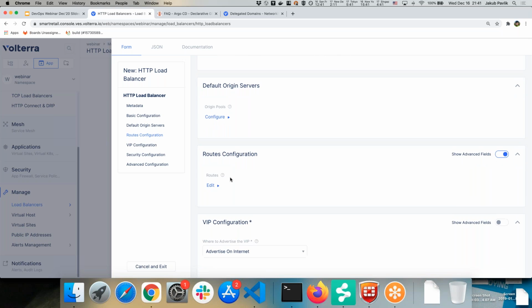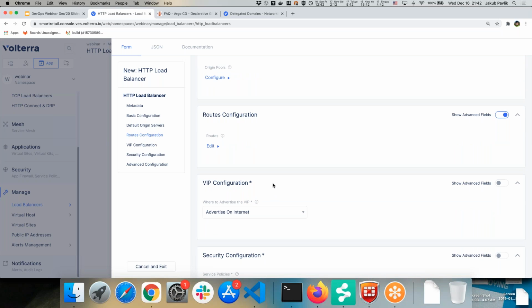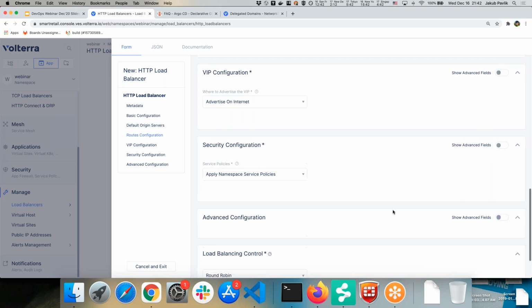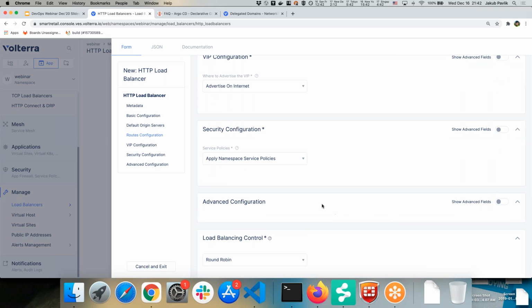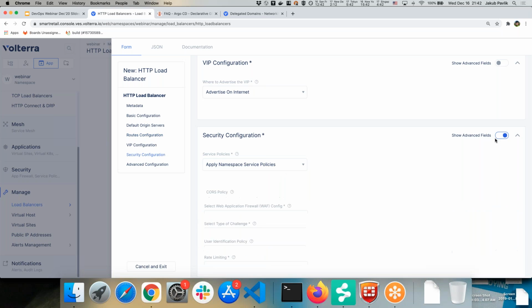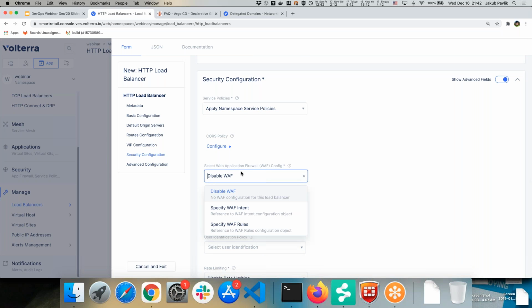So I have routes, which send to the origin, and now I will be advertising on the internet. Now we are getting to the security configuration, and in the security configuration, I can actually configure WAF.